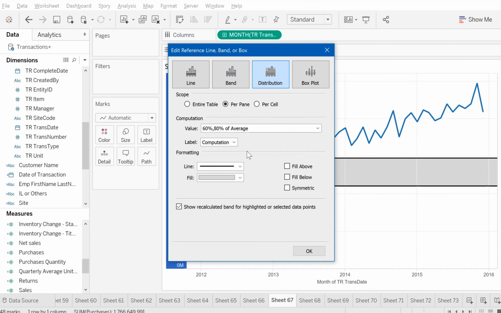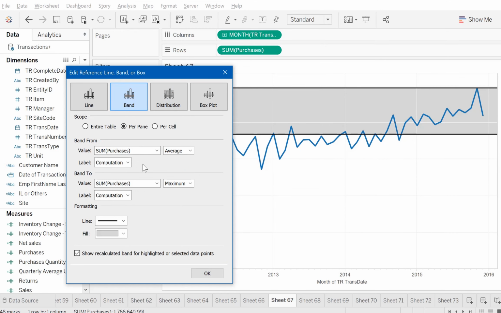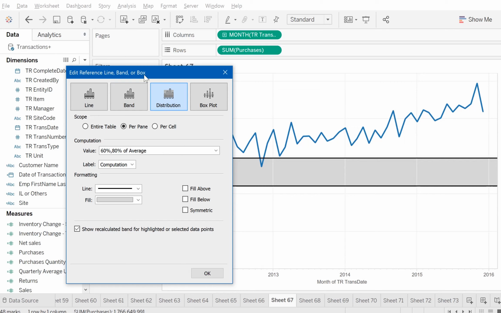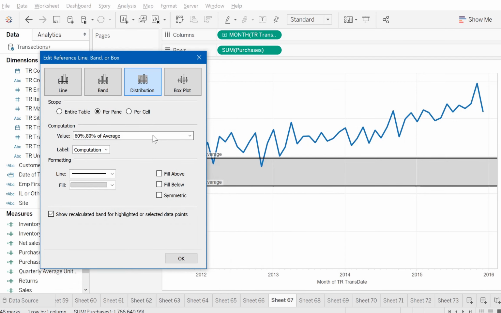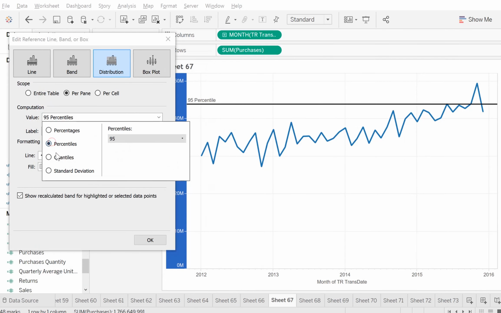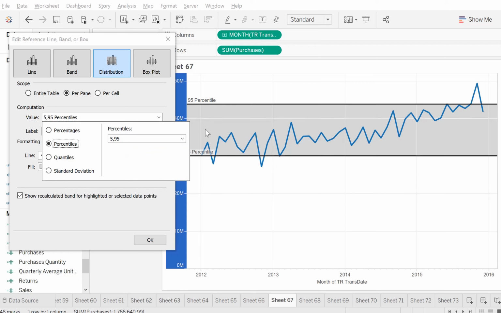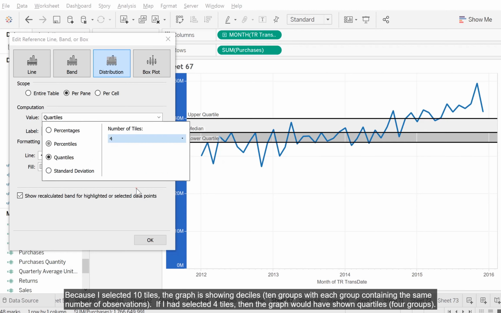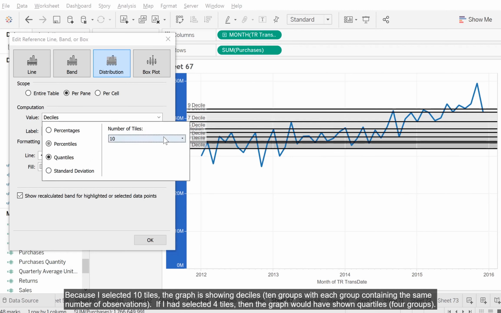Another option is to look at distributions. Distributions work similarly, but bands are based on either some sort of constant that I add, or usually the minimum or maximum, or minimum to average or something. Distributions do some sort of calculation like variance or percentiles, for example. I can change to percentiles, so this is 95th percentile, and I can change so I can get 2 percentiles, so I can do, for example, 5th percentile to 95th percentile, and now I'm showing from 5th percentile to 95th percentile. Quantiles is just showing a number of tiles here, so each decile would show here.